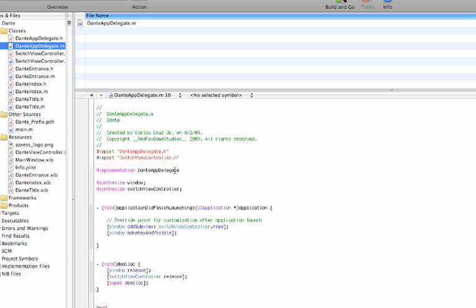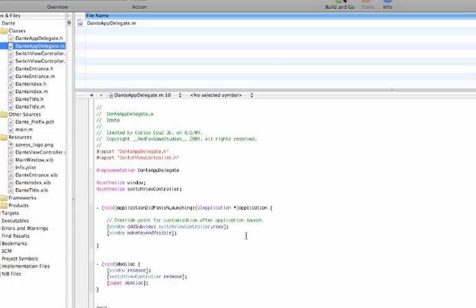Implementation Dante Application Delegate is basically implementing the class of Dante Application Delegate. Synthesize window and switch view controller, those are the outlets of the main window as well as the switch view controller. Here is the first function that we encounter, which returns nothing. It says application did finish launching, UI application, which is our main application function.